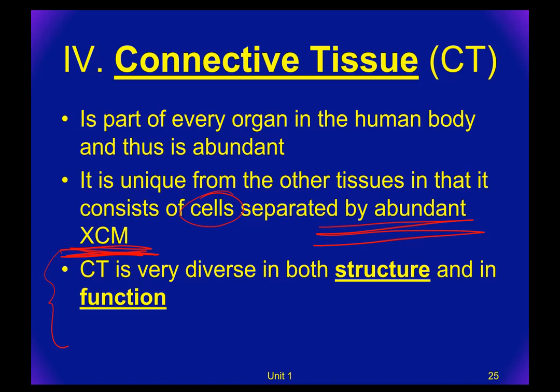So when I first started teaching A&P, I kind of called connective tissue the junk drawer because the diversity of tissue that you see in connective tissue is huge, going from, let's say, the liquid connective tissue of the blood to the hardest concrete connective tissue like bone. I mean, you can't get any more different than that. But there's a whole bunch of these. But these are the things they all have in common, regardless.